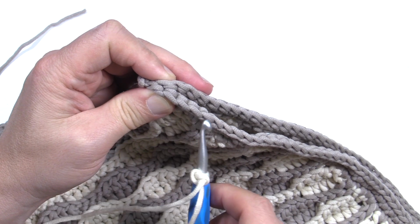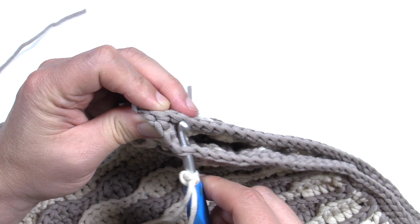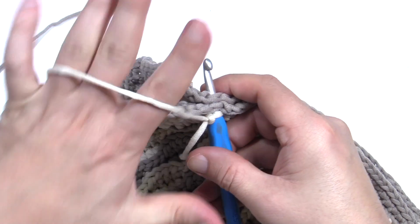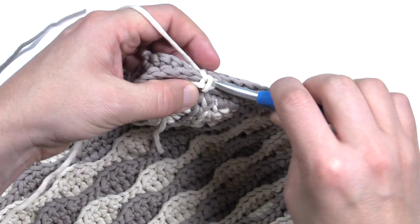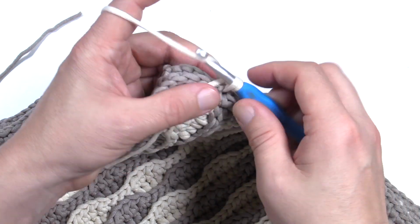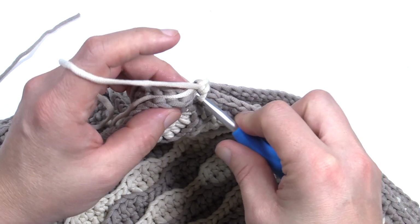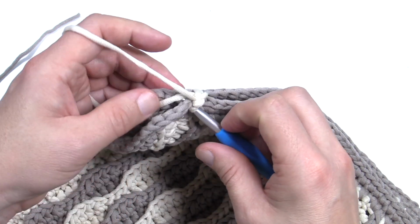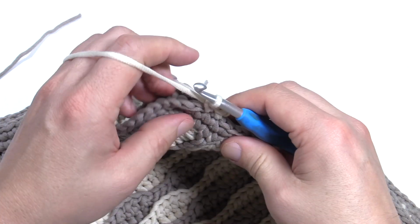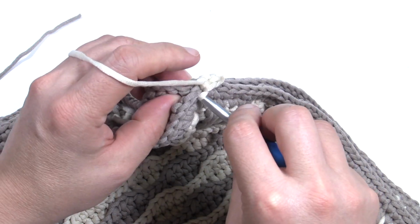So I'm going to go in here and here, and I'm just going to yarn over and pull it through. This is a standing single crochet that I'm doing, so I loop it through, then pull through two, and that's a standing single crochet. Leaving the straggler down in position so it gets stuck underneath, you just go in the one side and then through to the other side. So you're capturing both of these panels at the same time. So in, and then you can leave that straggler on the inside now.